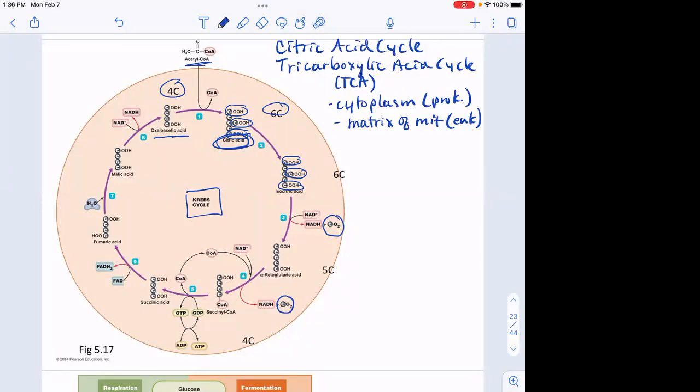What else do we get from this? If you watched that Crash Course Chemistry YouTube video that I posted last time, he says it's all about the electrons. We've got a lot of electrons coming out here, NADH, NADH, NADH, as well as a different electron carrier that we only see in the Krebs cycle, FADH2.